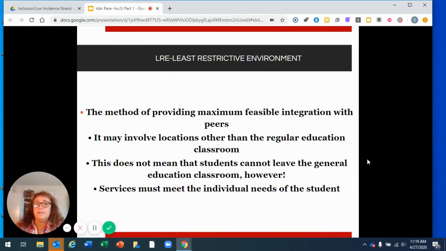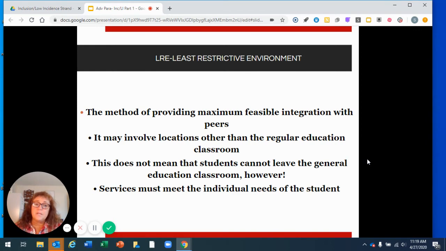We also look at the least restrictive environment, which is your LRE. We always look at our Gen Ed classrooms first. That is our least restrictive environment. Is that providing the instruction they need? Is it meeting the needs of our students? Are our students being successful? So the method of providing maximum feasible integration with peers, is that occurring in the LRE or in your Gen Ed class?